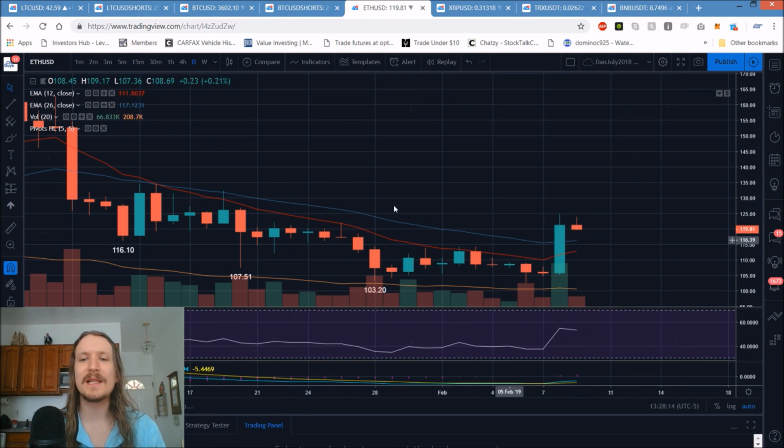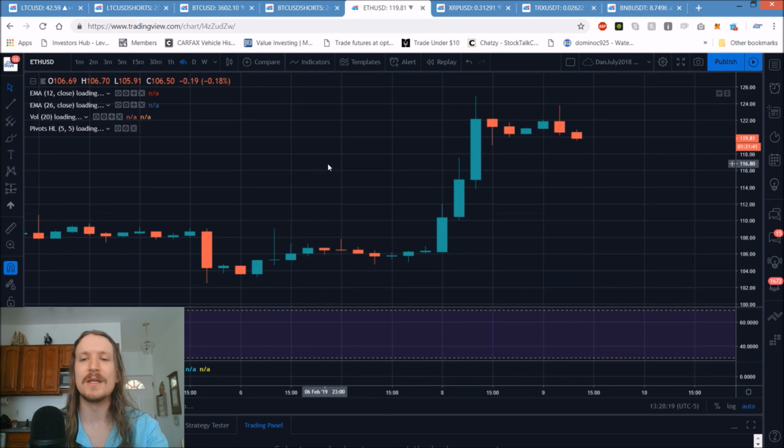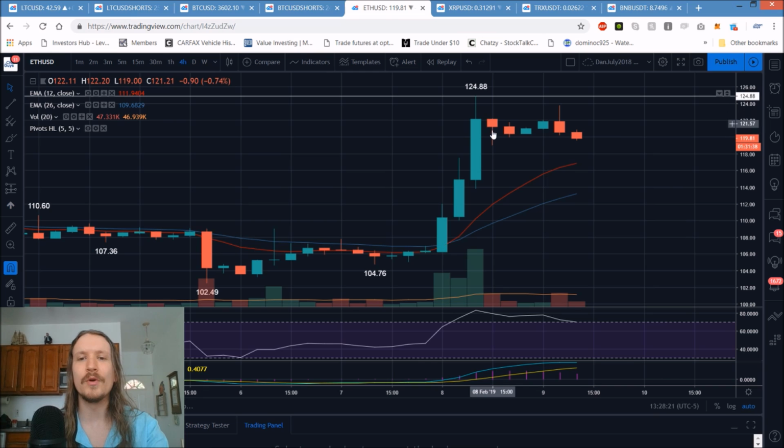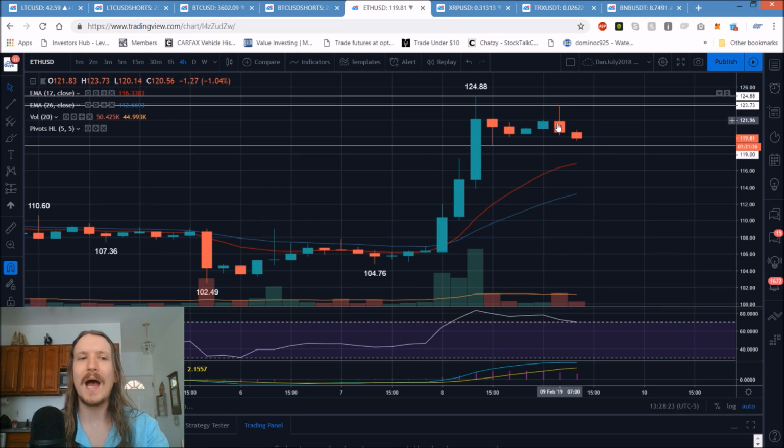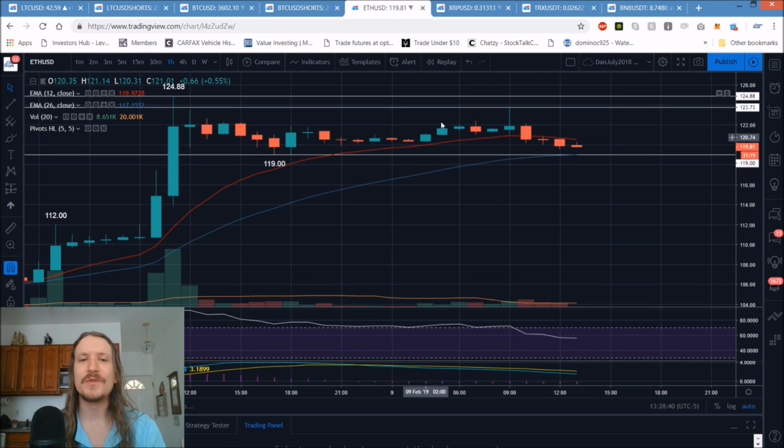Ethereum also forming a daily inside bar and also still not giving any sign that our consolidation is done for right now. We have our high of the bull move, our low of the pullback. Lower high was 123.73, and here we are about to test support. If we break 119, that shifts momentum a little bit because that breaks the initial low of consolidation. And again, the 4-hour exponential support will be right there after that, and the bulls are going to have to change the hourly trend back in their favor to stay in this pattern and not see this bear break as we're about to test this support level.